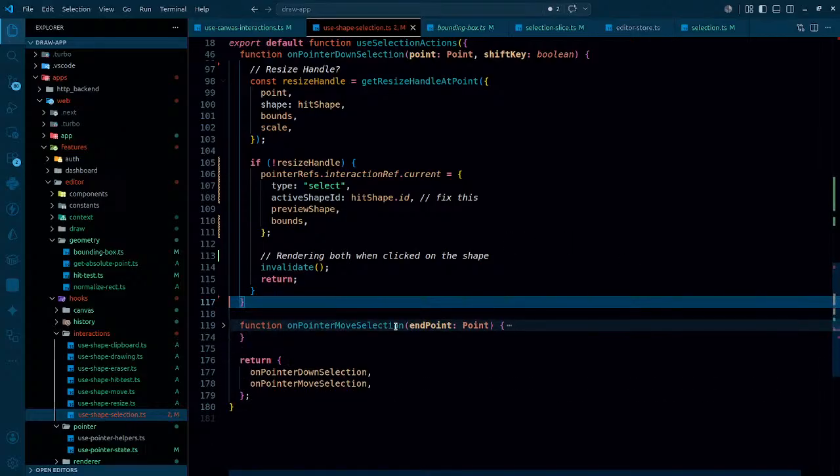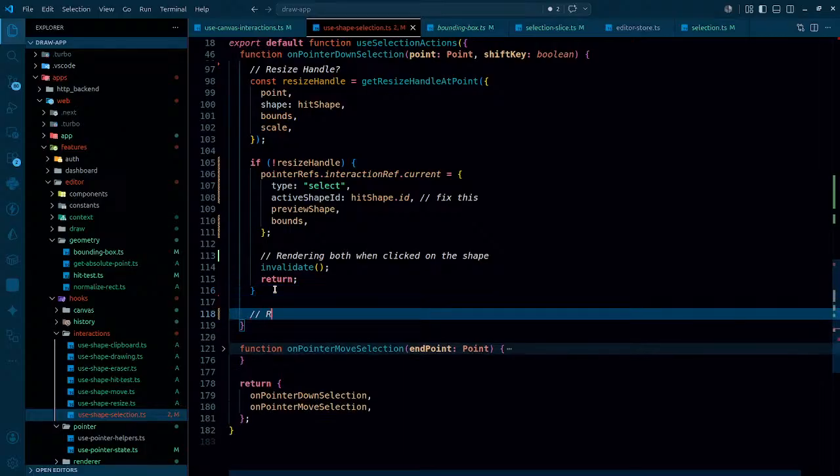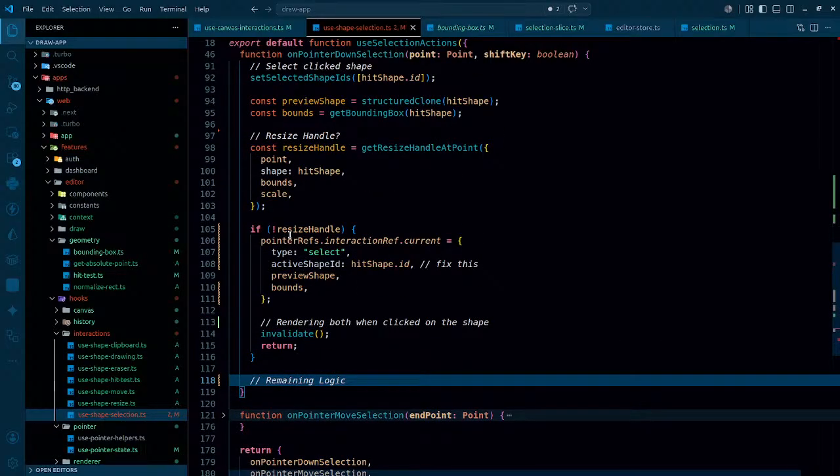This is far better than that anyway. So the remaining logic is actually going to be coming here. Okay, so we have done this much.